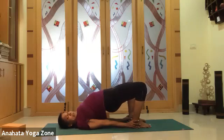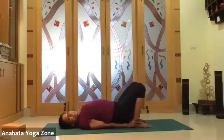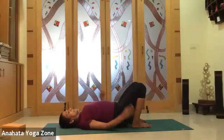Draw the inner thighs. We've done a lot of opening of the inner thighs. So just draw the inner thighs like a counter pose. Maybe just come down for a moment, reset, and then take it up again. You can even have a block between the thighs. Inhale, lift up, hold it, stay. Relax and soften the facial muscles, the eyes, the mouth, the jaws. Release. Press into the shoulders. It will feel nice in the shoulders, guys. And then slowly come down.